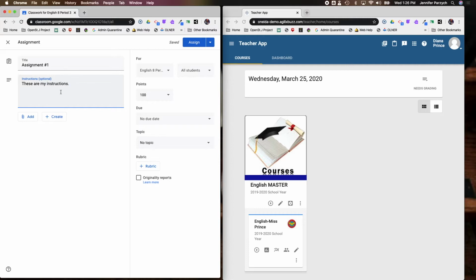Now, if I want to push this to multiple courses, I can go over here and click on English 8, English 8 again, and English 8. And then it gets assigned to all of my students. In Buzz, which is on my right-hand side, I go into my editor.